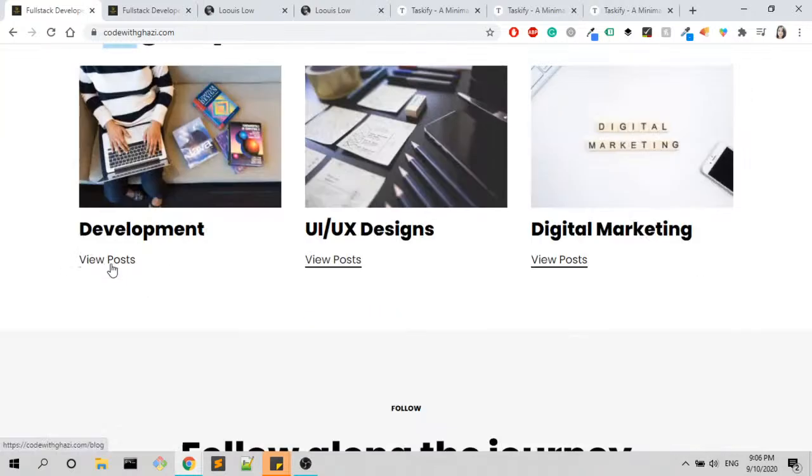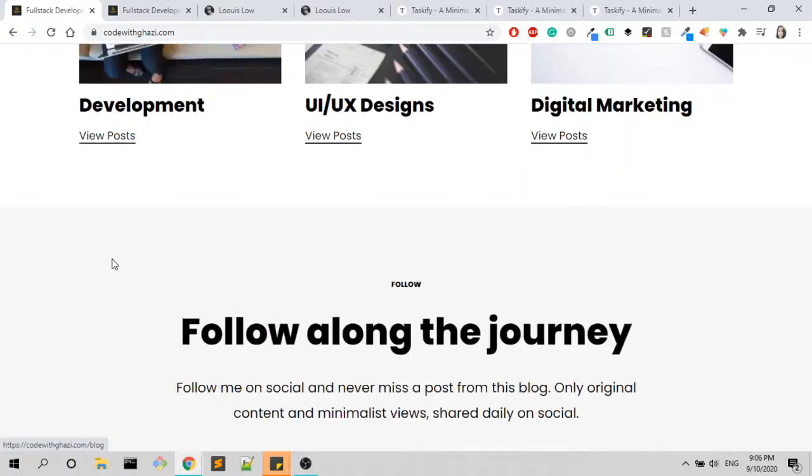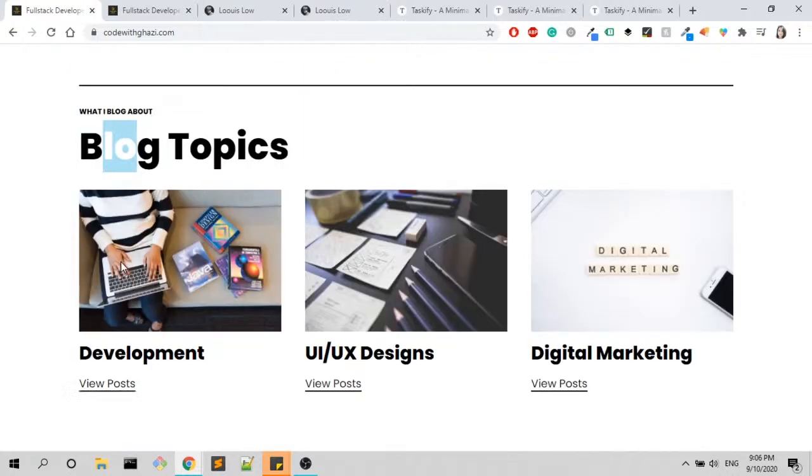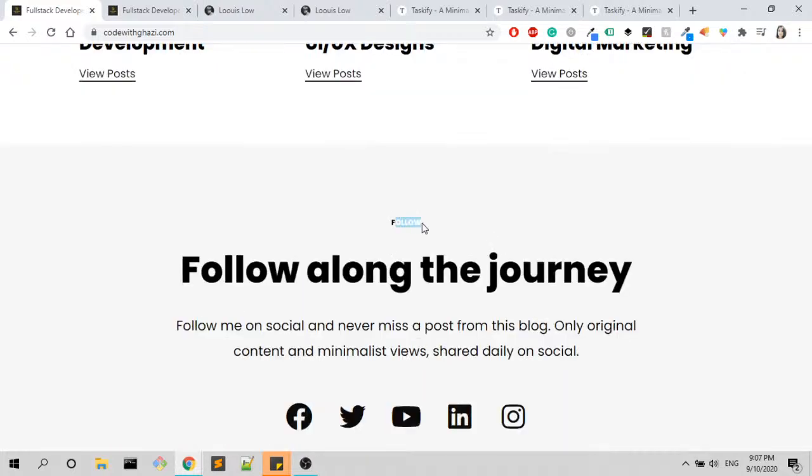Later we are going through one of those posts, and here you have view posts, but it could be maybe only view post, and it could be a particular post about development, or here a particular post about UX and UI. Here this is plural, but I would suggest keeping it in a single form. Then we have follow, follow, and follow. So you write follow 3 times. I would suggest you keep only one actually. I don't think that you need that, so you can delete it.